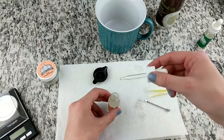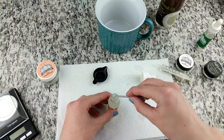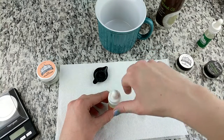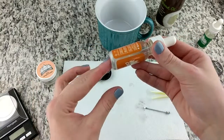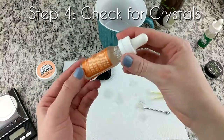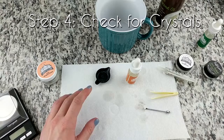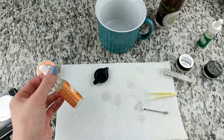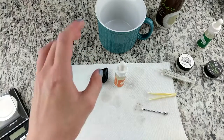So it already started immediately dissolving, which is good. There's a tiny bit on the throat there. Close this up. Let's see. It's mostly clear, but I can see some slight crystals in there. Not much. If I did have a higher concentration, for example, if I had done a full 1,000, 1,500, whatever in here, it might have more trouble dissolving than just a small amount like the 500 I did.